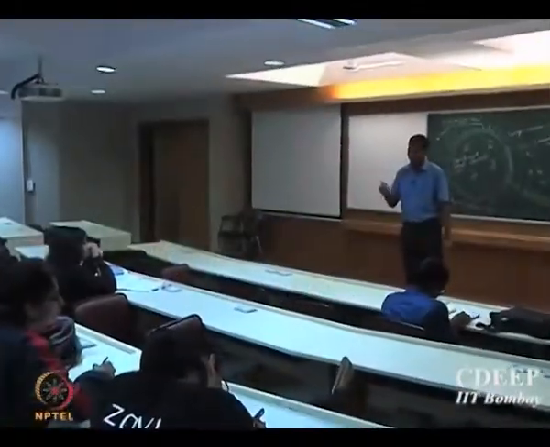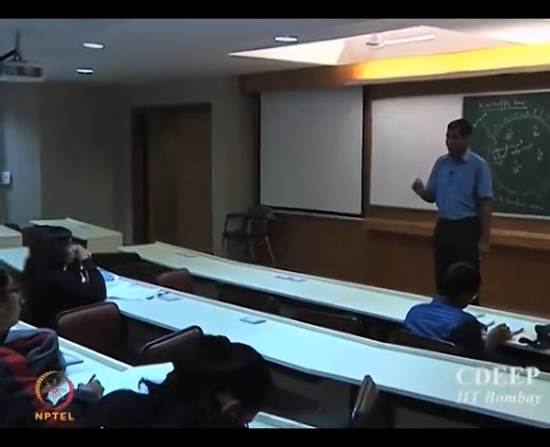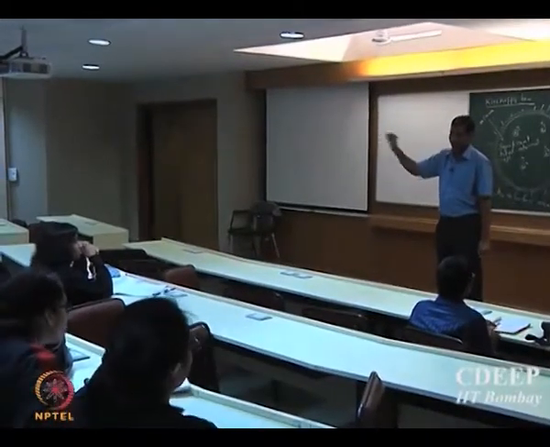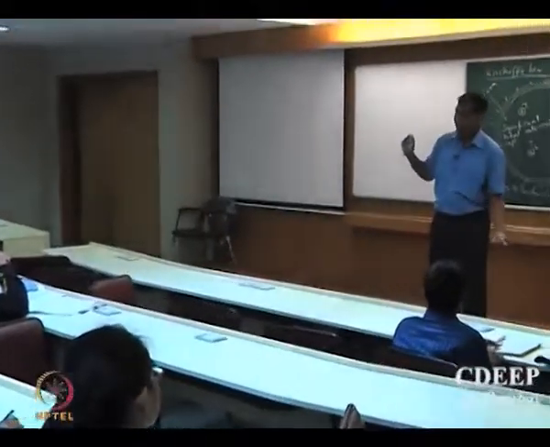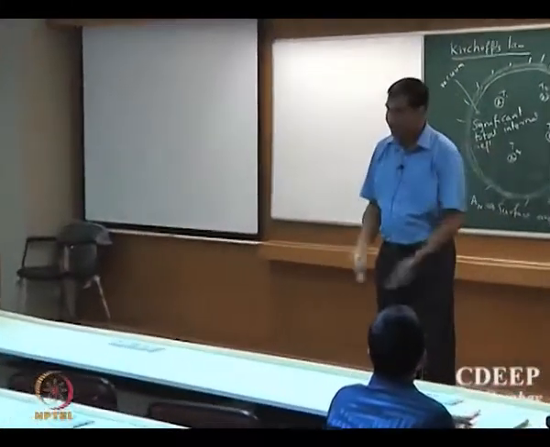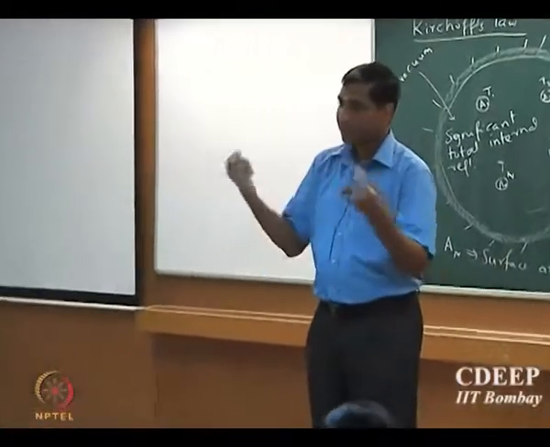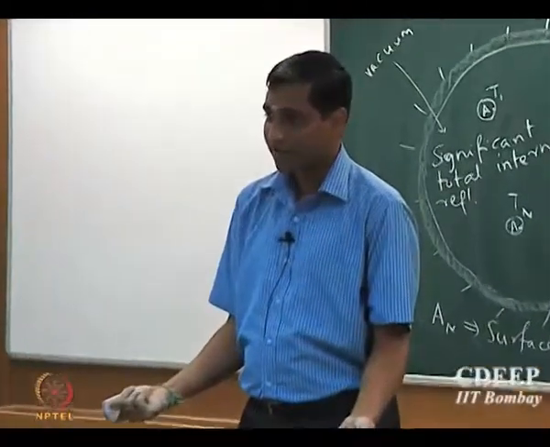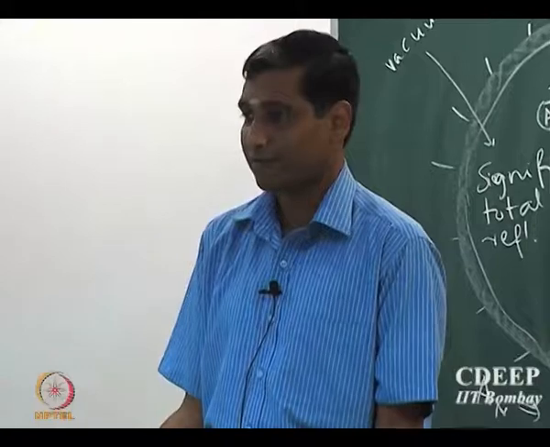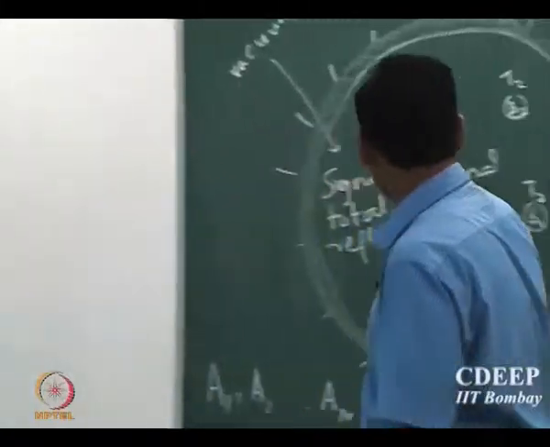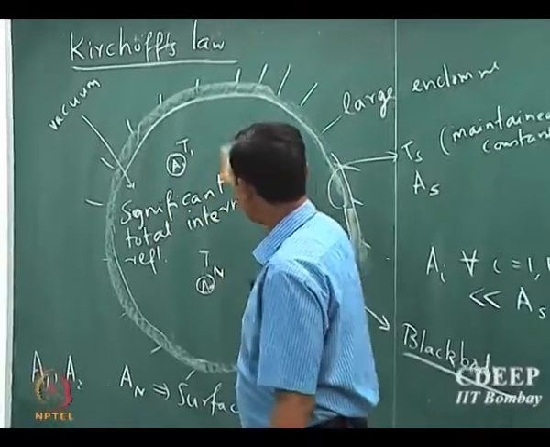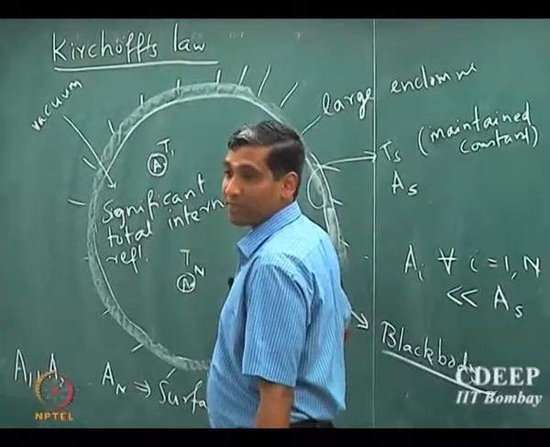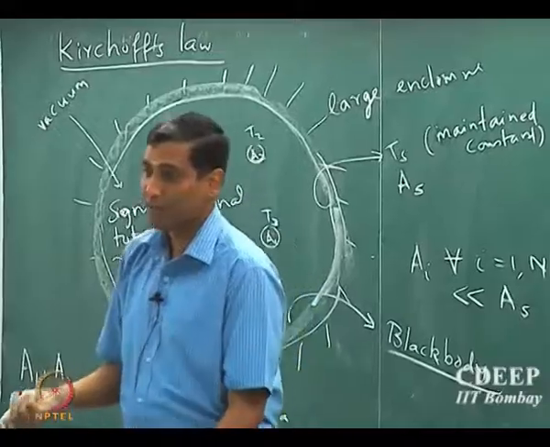In a blackbody approximation, the emission from that hole is only to the surroundings. It doesn't mean that there is no emission inside. Whatever is emitted inside is also absorbed. So there is emission in every location on the surface. It is just absorbed in all other locations as well. That's what you mean by total internal reflection, right? In the same way here, whatever little is emitted, only a very small quantity is actually intersected by these objects. It's very similar to the pinhole example that we had before.